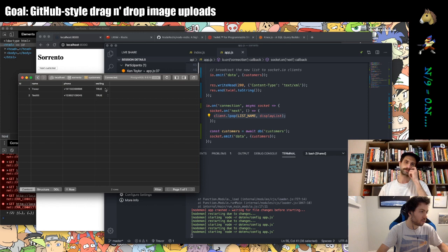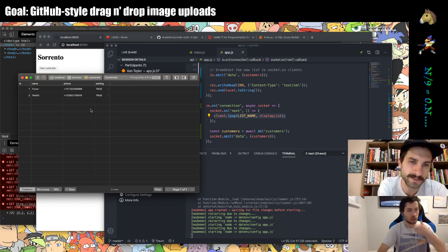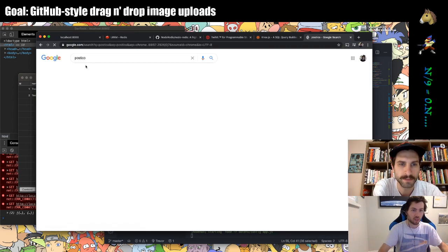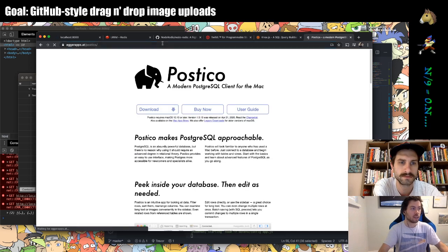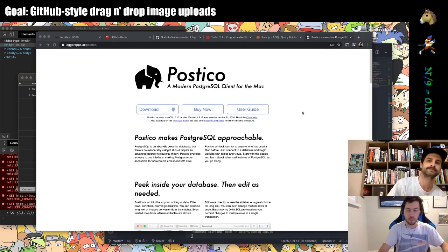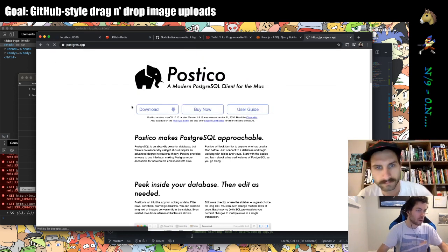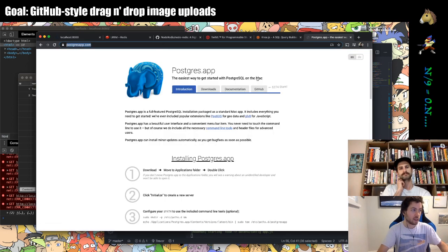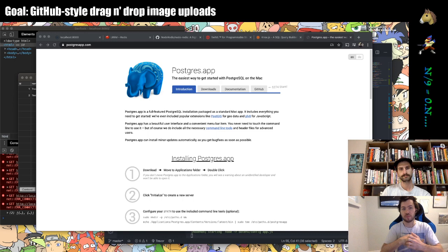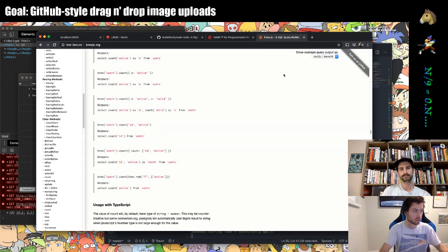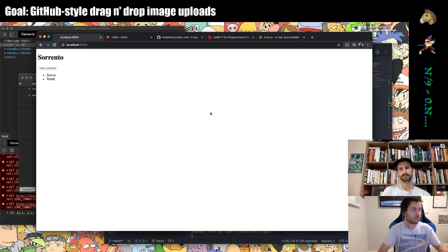So if I go back to my table, what app are you using again? It's called Postico. I'll link it in chat actually. It's a Postgres client. Exactly. I'm using two things: Postico as my Postgres client, and to run Postgres locally on my Mac, I'm using this Postgres app. These two tools together make it dead simple to set up Postgres tables on your computer if you're on a Mac. I'm sure there's an equally simple Windows version as well.